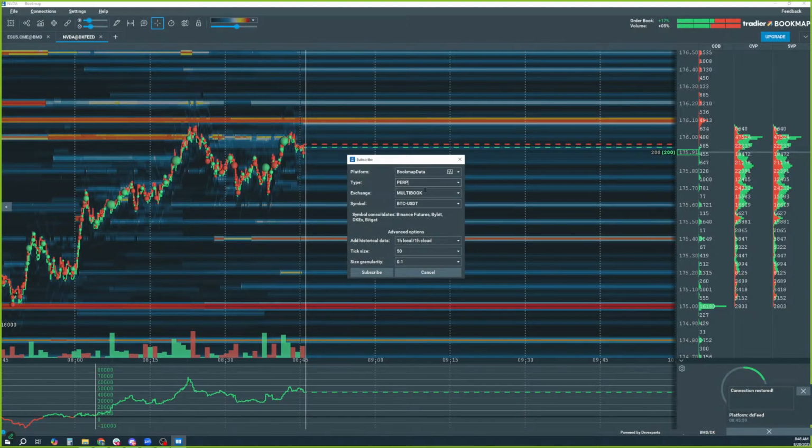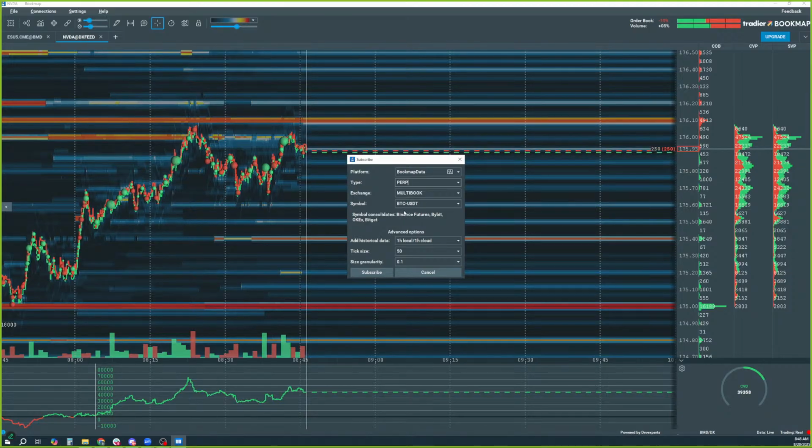We're going to use this unique product in Bookmap called multi-book. This will allow you to consolidate 4 different exchanges into one data feed. This is a great product, so you get a much more objective view of what's happening with the price action and order flow within the cryptocurrency. So it's Binance Futures, Bybit, OKEx, and BitGet. Click on the drop down here, select what you want. We'll go with BTC USDT, 1 hour of historical data.